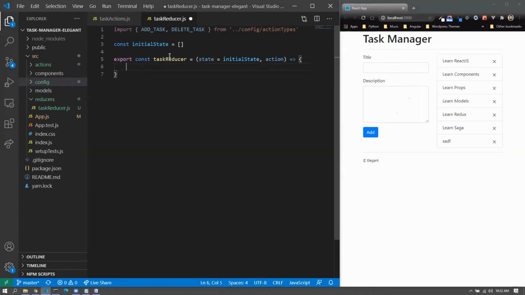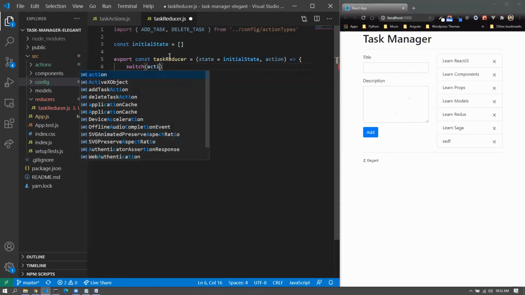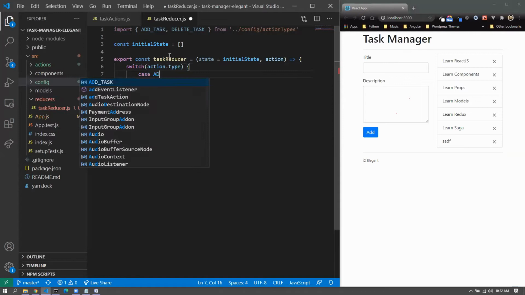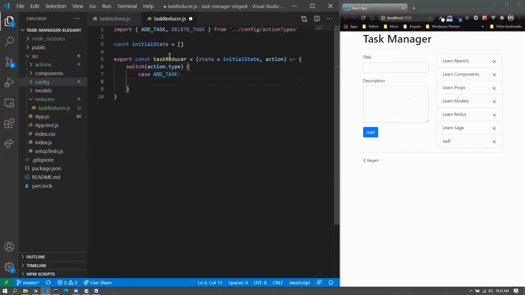So initial state, and then there will be switch action dot type and case add task, and there will be another case delete task. We'll be putting in the code in there as well. Default, it will return us state. All right. So this is the initial structure.